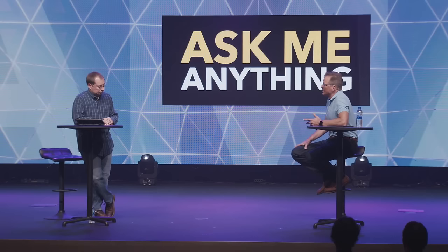I typically don't use the Shroud as an argument for the authenticity of Jesus because there are better arguments, but it is very interesting. Gary thought it was interesting that if you put a nail through the wrist, you would break some nerve, bone, or tendon, causing the thumb to collapse. If you look at the Shroud of Turin, the thumbs are not out — they're in. That's one piece of evidence it appears to be a real crucified victim.